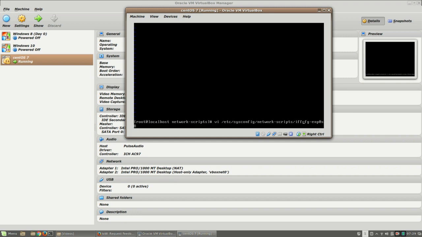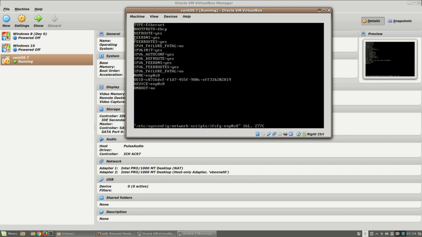Oh, okay, so ifcfg-enp0s8, this is the correct file. Alright, and I'm gonna make some additions here. So first of all, I press i here to insert. First of all, I'm gonna say yes to ONBOOT because I want it to boot automatically, and I don't want to use a DHCP network, so I'm gonna use a static network.